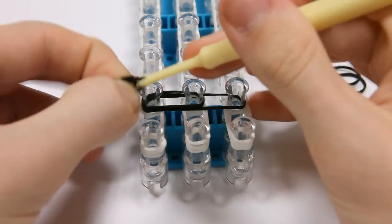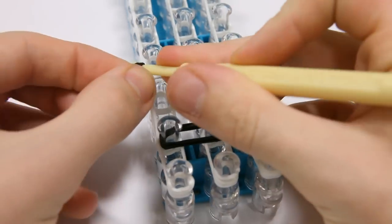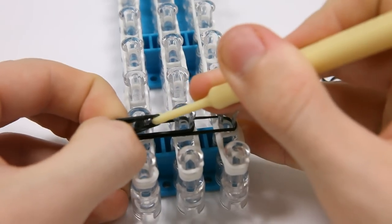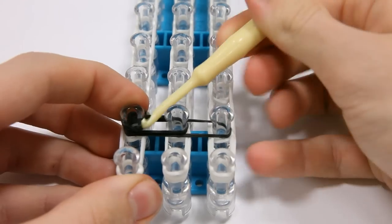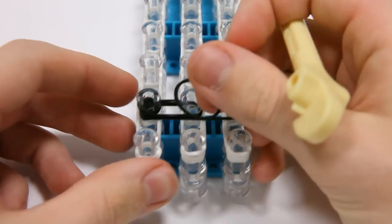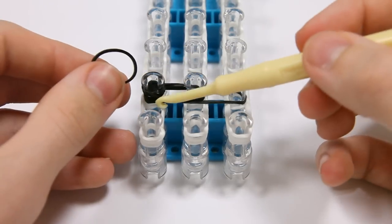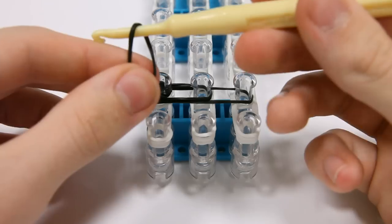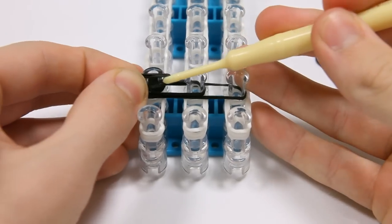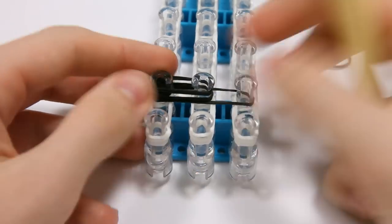And you're going to take that and put it on a single peg on the edge, just like that. And now we're just going to repeat the process in the opposite formation. So we started with 3, 2, 1. 1, 2, 3. So we take this, put it on the same peg like so, and only bring it to the second one, pushing it down as you go along.